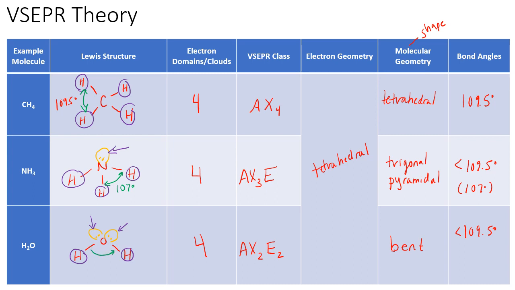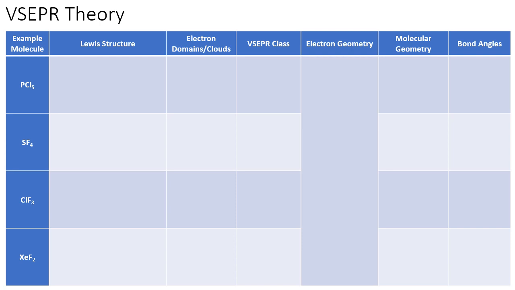So the HOH bond angles for water are 104.5 degrees. Now we've replaced 2 bonding domains with 2 non-bonding domains, so the 2 lone pairs on oxygen are pushing down even more on the oxygen-hydrogen bond angles, shrinking them even more. So we're less than 109.5 degrees, and for water, they are 104.5 degree bond angles. That wraps up the tetrahedral family on the last slide.